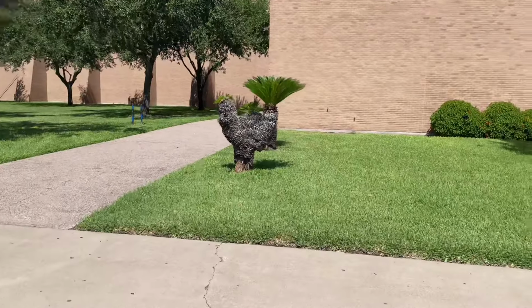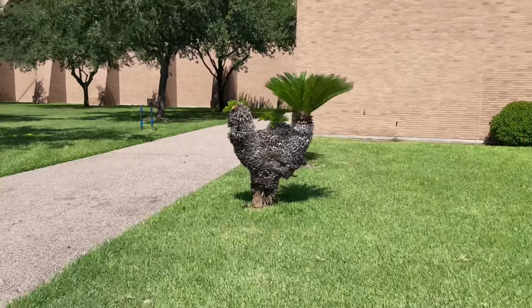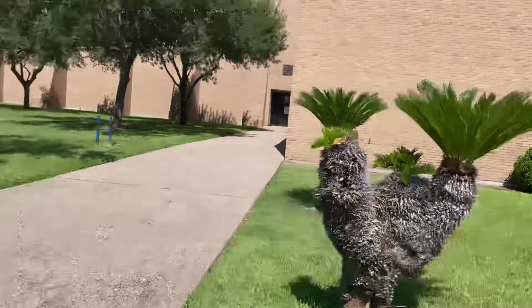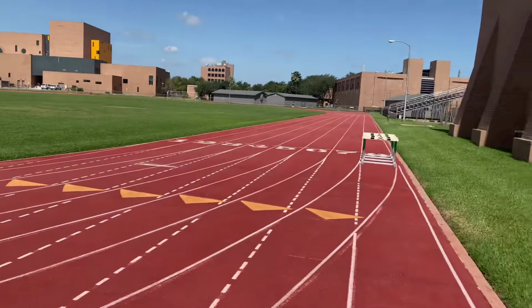We walk by this place every single day, and I don't know about y'all, but this looked like a rooster to me. Oh, you wanna put this stuff in the shade? Yeah.